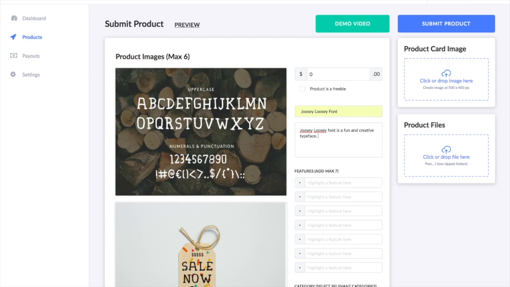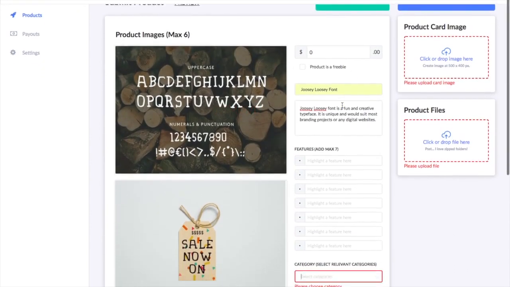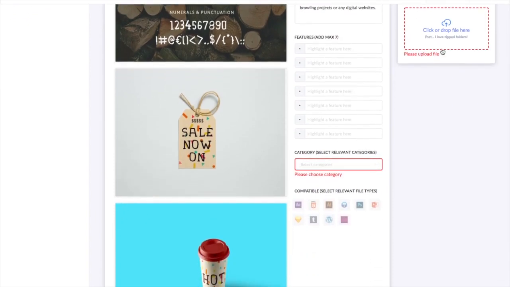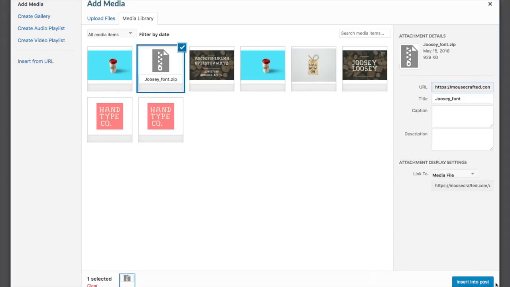It is unique and would suit most branding projects or any digital products or websites. Okay, so if I wanted to see how it looks right now, if I click preview, you'll see that I'm missing some requirements. So I'm going to quickly click on the font itself.